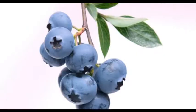But do you know what those berries are called today? Drumroll please. Blueberries. You know, blueberries are pretty unique. In fact, they are one of the only berries that actually comes from North America and are also one of the only foods that are naturally blue. Plus, if you look really closely at the top of each blueberry, you'll see that there is the shape of a star. Wow, that's amazing!